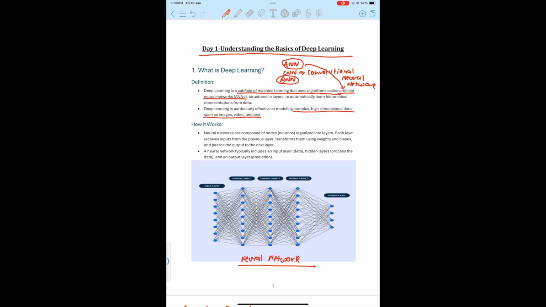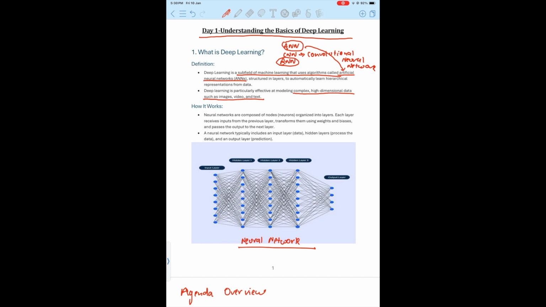Deep learning is particularly effective in modeling complex high dimensional data such as image, video and text. So basically DL deals with highly complex data where there are many parameters and dimensions to handle, where there is data from different parameters and then we do feature extraction from it. We get feature extraction automatically from these neural networks and from the layers.